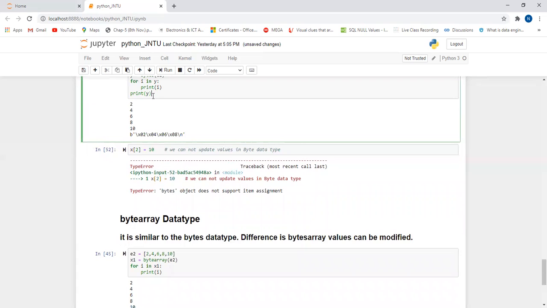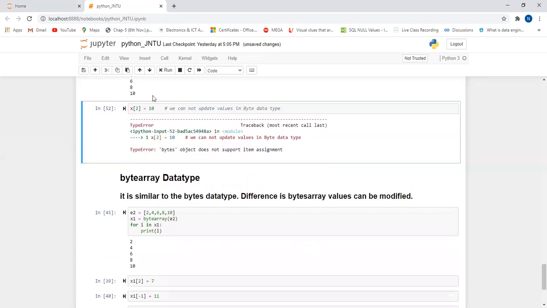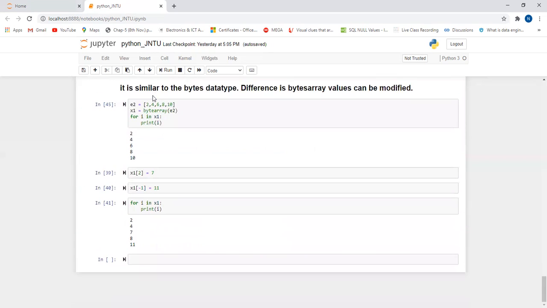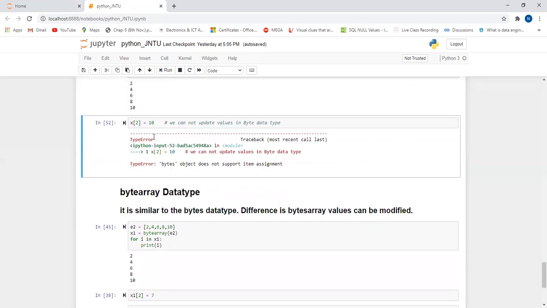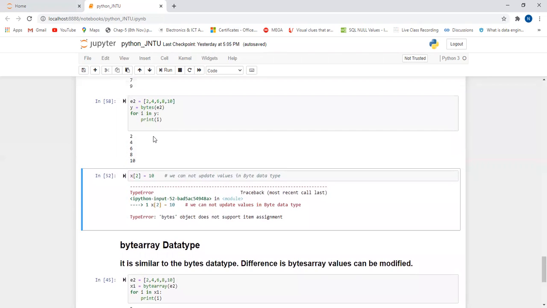You can print the values by using only a for loop. Just for your understanding, I tried to print the values of y. It is not possible to print the values of y directly. You have to read each and every element and print the values of y.